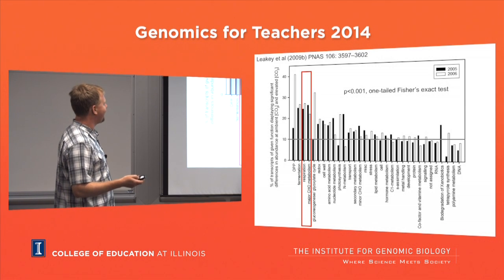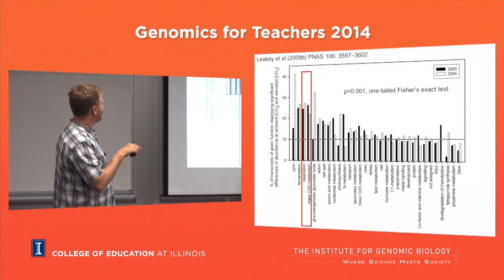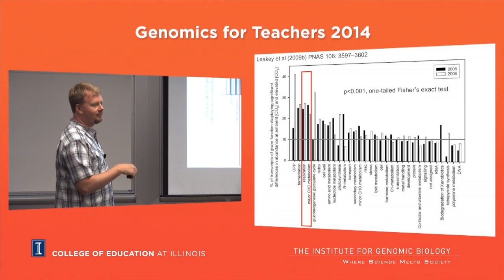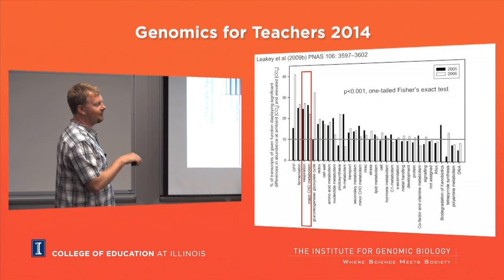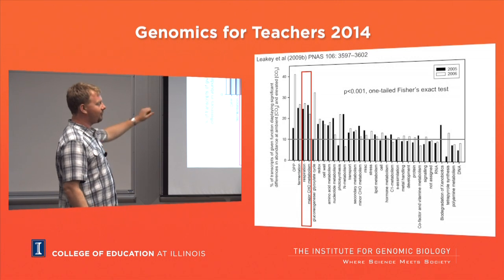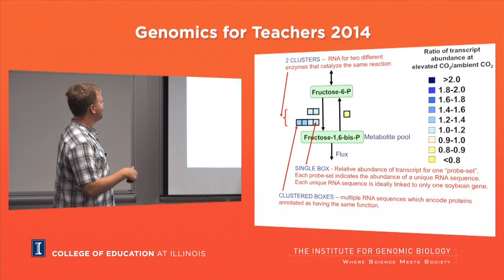And Fisher's exact test is one way of doing that. So it basically looks at one of these families and says, is the difference between that family and the global average statistically significant? And what we found was that, conveniently, because we had a hypothesis about it, one of the major families of genes for which CO2 was having a significant effect was respiration, and another major family related to this is carbohydrate metabolism, which is very tightly intertwined with respiration. So once we had this, that then encouraged us to go and look at the genes that are involved in those things in more detail. And that's effectively what I'm going to show you now.